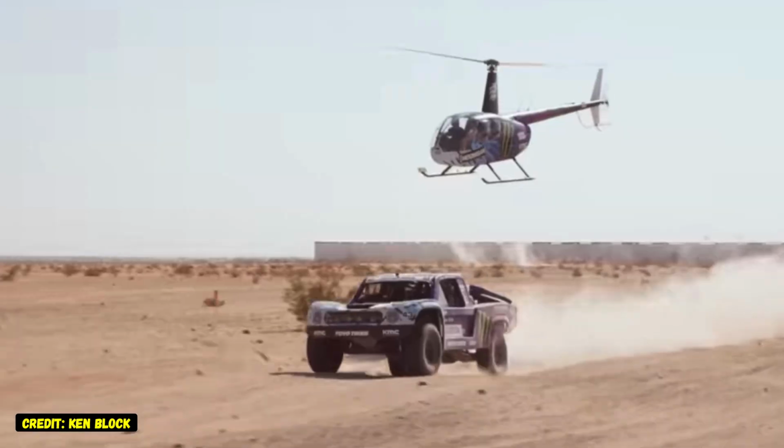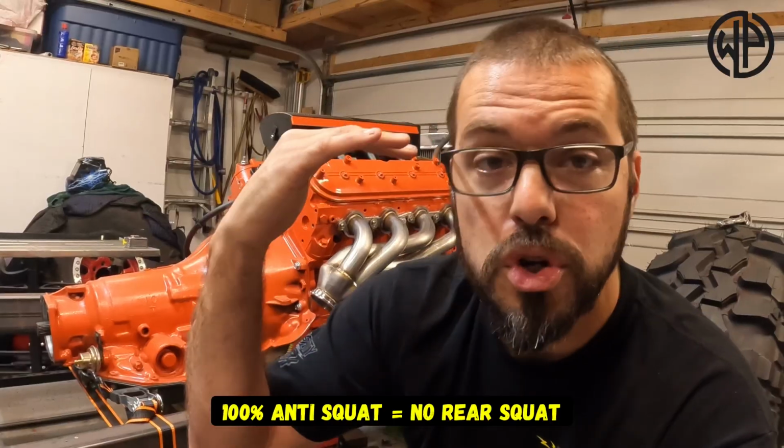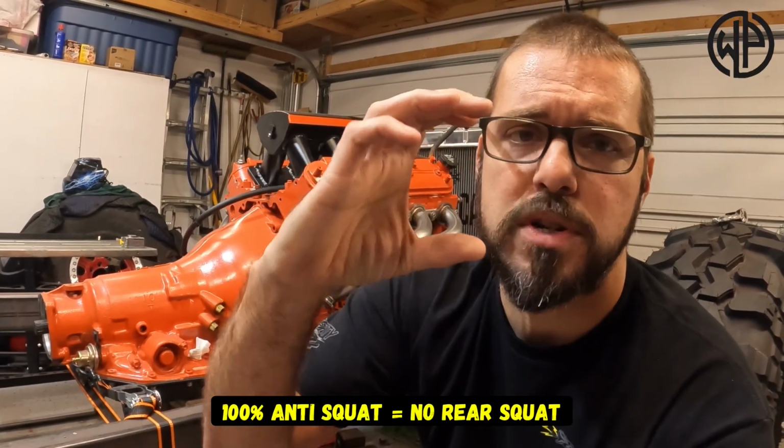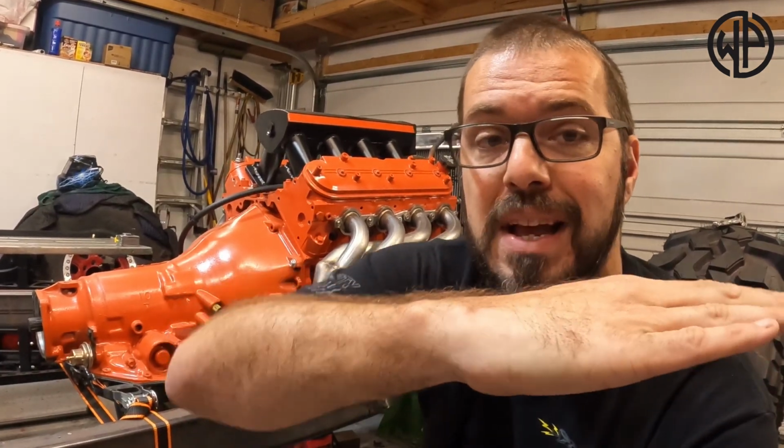And that, while it would be pretty good for a rock crawler only, it's not good for something that's going to be going a little bit faster. For example, a trophy truck in a Baja race. Those vehicles actually don't really have much anti-squat at all because they want super soft suspension to absorb everything, making it feel like you're in a waterbed while you're out there. What no anti-squat does is it actually transfers all of the energy in your rear axle, in your frame, from your motor down to the ground, which is why the suspension's not absorbing any of it. And the angles of your links can totally affect that. And that's where you need to make sure that everything is set up correctly.